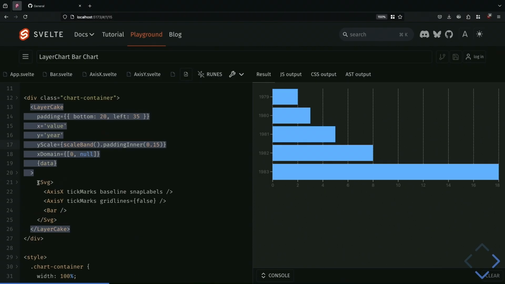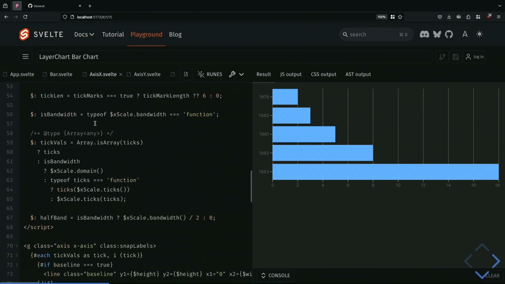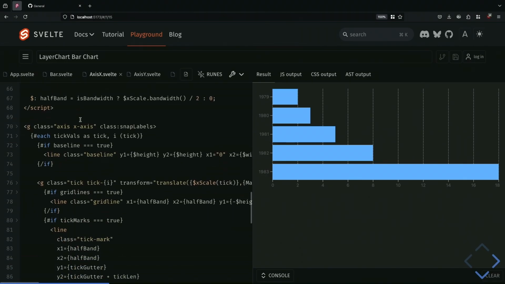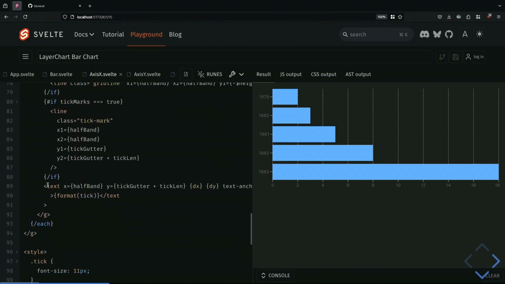Then I get from Layer Cake this SVG layer component, and the rest I have to do myself. There's a whole component library on the Layer Cake website where I get some inspiration, but the framework itself does not contain any of these. So in practice, I would have to do this again. So go through, compute my ticks, and iterate over them, create the little grid lines, and create the text labels for each of these ticks that are displayed here. And the same for the bars.